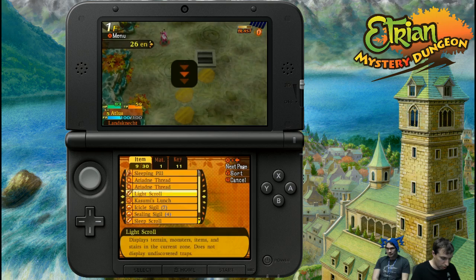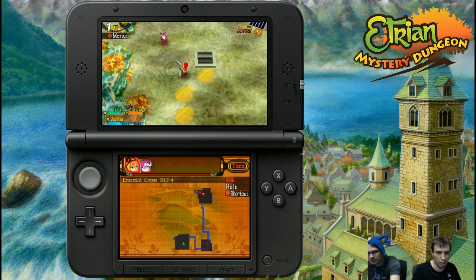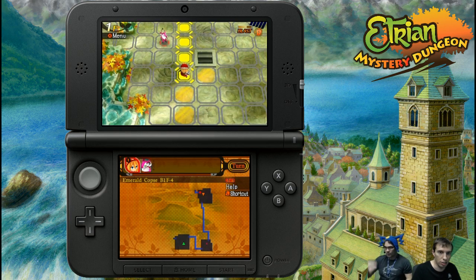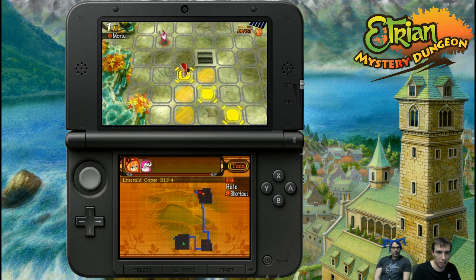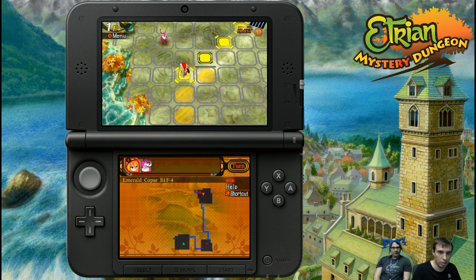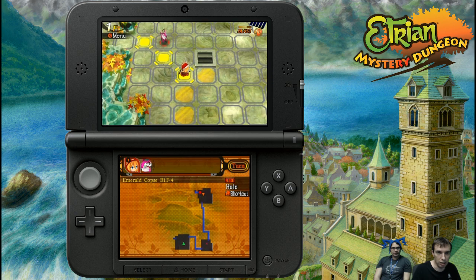Yeah. So, we'll try to give you a good snapshot of how the game works. As you can see, it's grid based, just like most mystery dungeon games are. So you can face in all different directions. In this case, it's also turn based. So after I act, the mouse will act, and he already threw an item at me because he's a jerk.